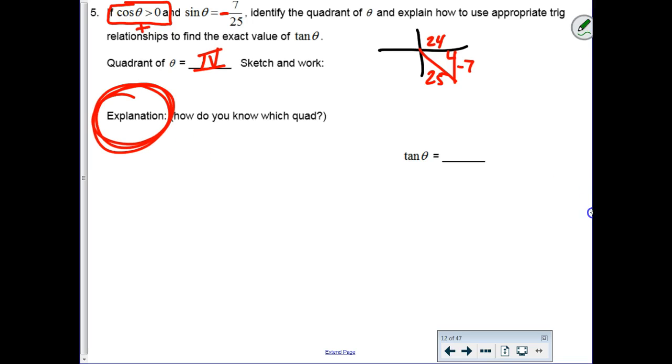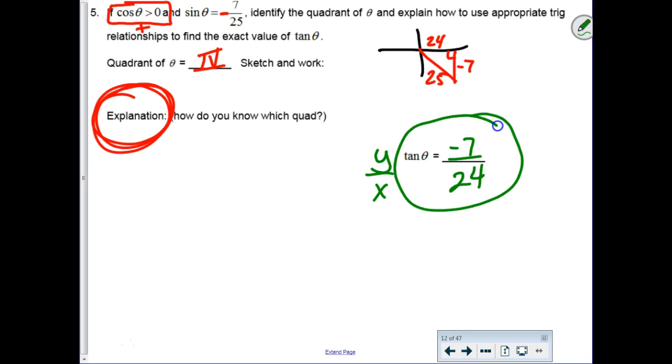So now I want to know the tangent ratio. So tangent, we know, is opposite over adjacent, or y over r, which is the y over x, which is the fancier formula. So -7/24. The other thing I'm going to do before I move on from this problem is say, I was in quadrant 4, and I just gave my teacher a negative tangent value. Does that make sense to have a negative tangent in quadrant 4? And the answer is yes.